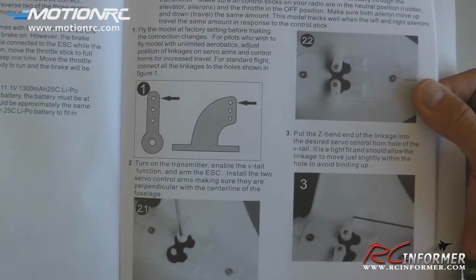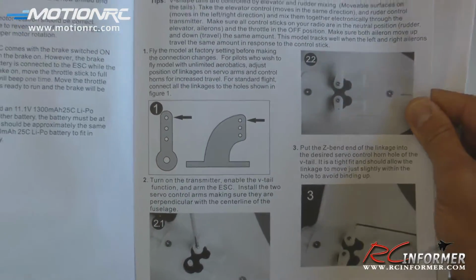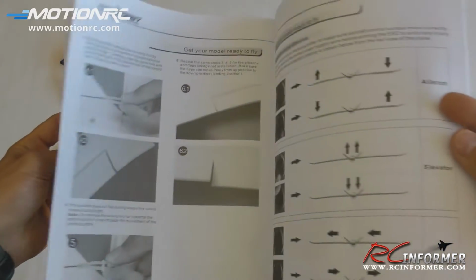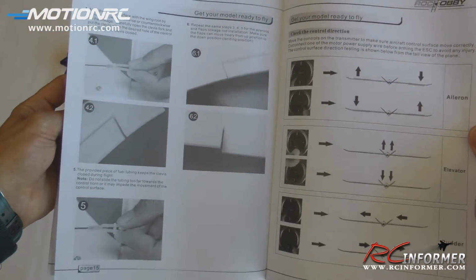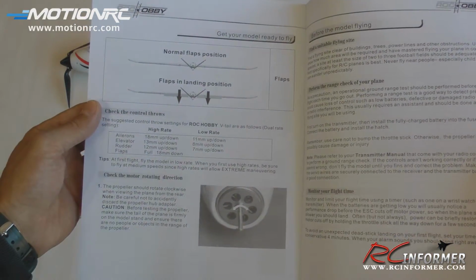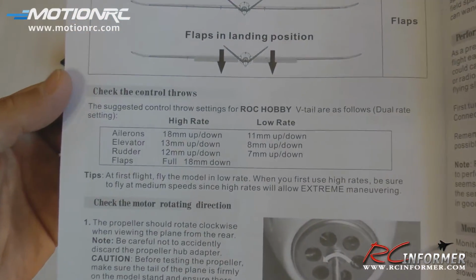This page, for example, they show you which hole to use in the horn, which is real nice. That just kind of eases things and takes the question marks out of the assembly process. But overall, really nice quality. And here's another look. Take a look at this page.